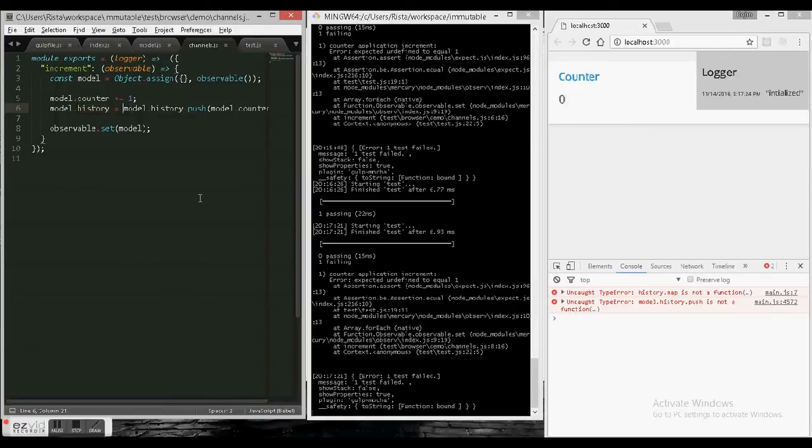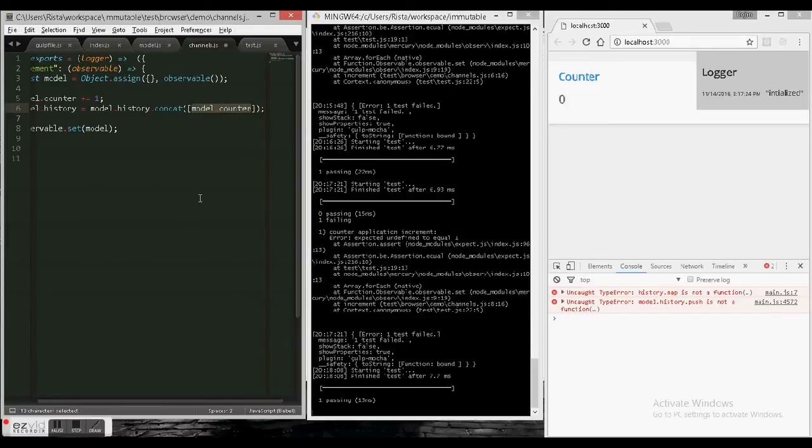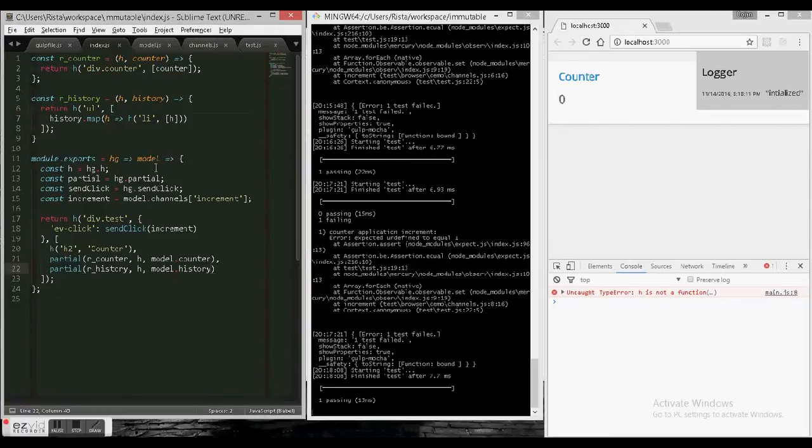What is the best thing to do is to use the concat method of the array, because the concat method actually returns the new array. What's happening now?